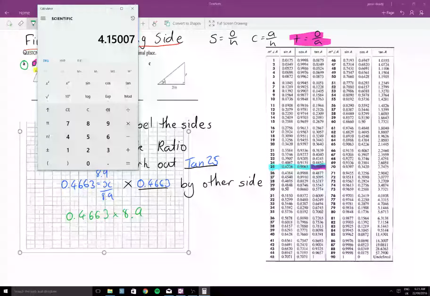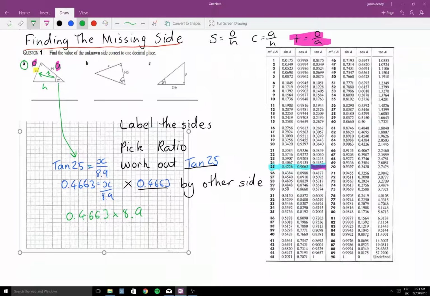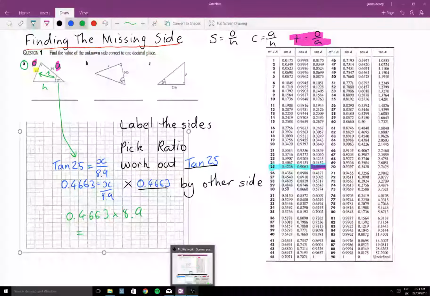Cool. We'll just round that to 2 decimal places, because I don't think we need to know the extra digits. So the answer is 4.15, and it hasn't given us a unit. Oh, and it's asked for 1 decimal place. So all I need to do is take off that 5, because that's a decimal place after, but because it was a 5, I've got to round it up to 4.2.